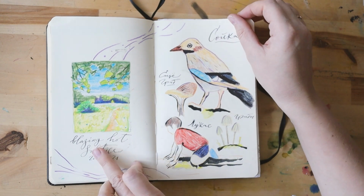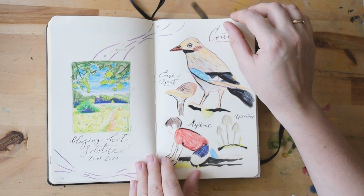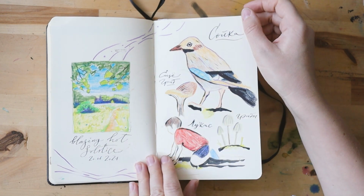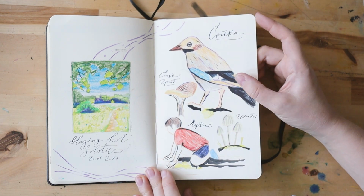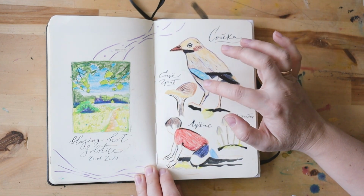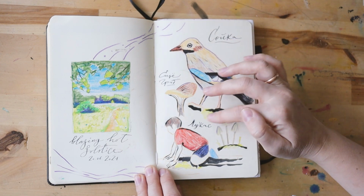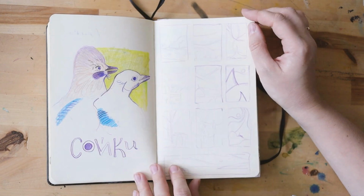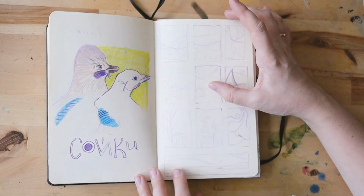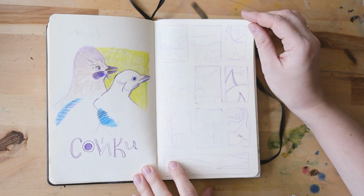And here is the blazing hot solstice I wrote here. It's the view in our forest, on the meadow, on the forest. And here I was exploring birds because I saw this bird for the first time. And I started to find different mushrooms in the forest near our house. Here I tried to do compositional studies or something, I think.